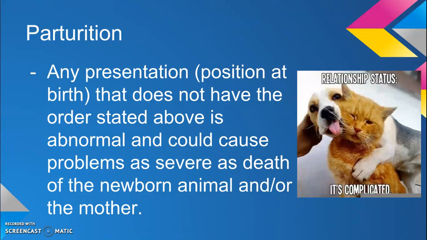So pretty much any presentation or position at birth that does not follow the diving position is considered abnormal, and this could cause problems, okay? Some problems could be minor. I mean, it might just be that you can reposition the animal and get it to come out normally. Or if it's really, really bad, then it could actually cause death of the newborn, or death of the mother. And we really don't want that to happen. So normal presentation at birth is very important. Like I said, some of these presentations can be considered not awful, but you still want to make sure that the animal is presenting normally at birth.